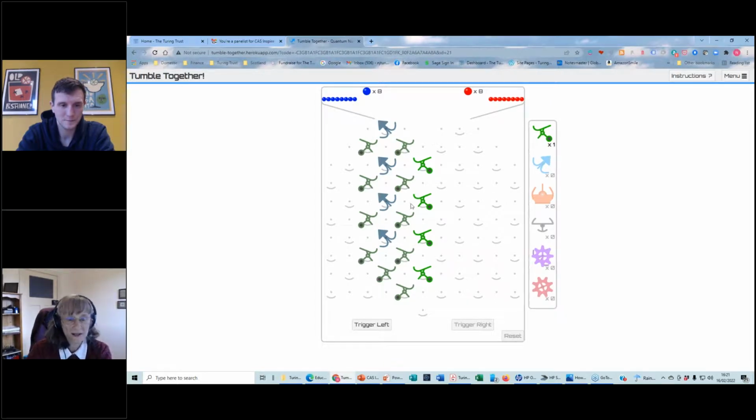So you can then say to students, well, okay, so if this was a binary system, what would you expect to see? If you say that pointing in this direction is 0, pointing to the right is 1, then what are you going to expect to see when you get to 8? And then you can actually just test your system. And as you can see, we've done 1 ball, so that one's turned to the right. We've done 2, so the next one has turned to the right.